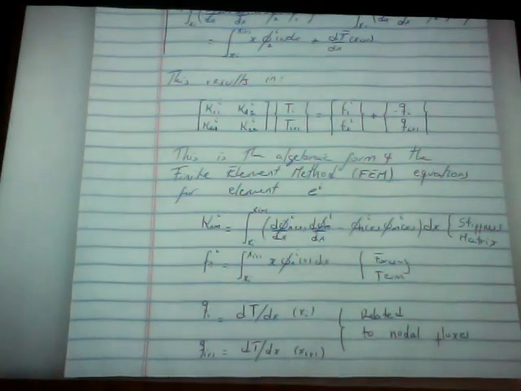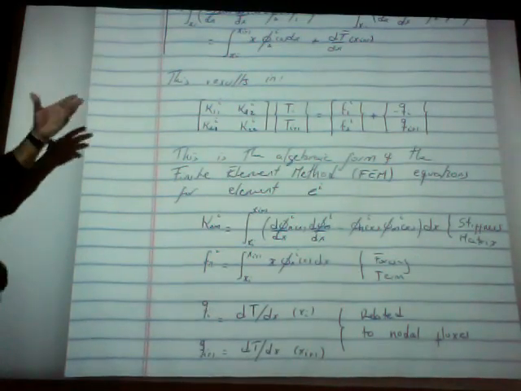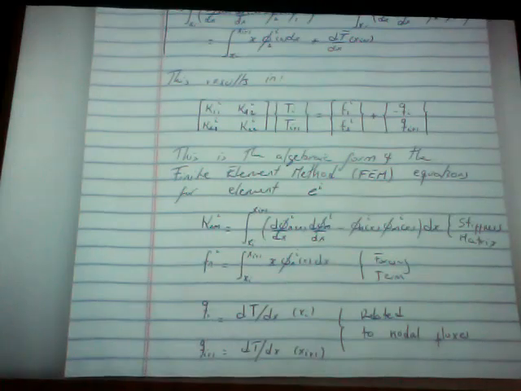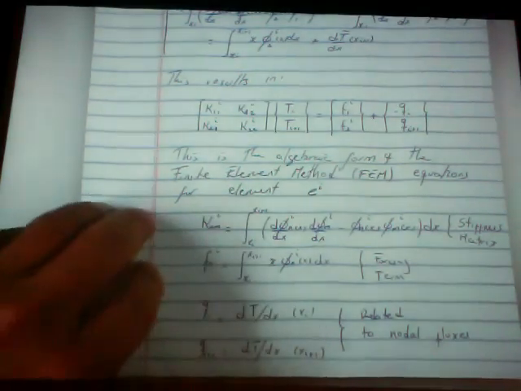So each element has two equations attached to it because each element has two shape functions. If we had used parabolic shape functions, then each element would have three of these. So what we need to do is use these equations to assemble nodal equations.